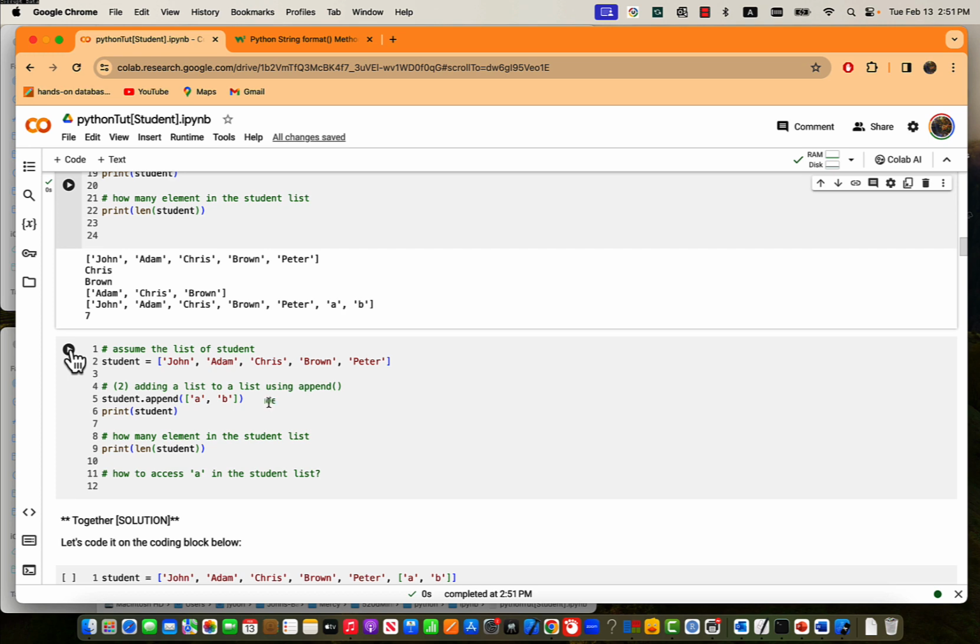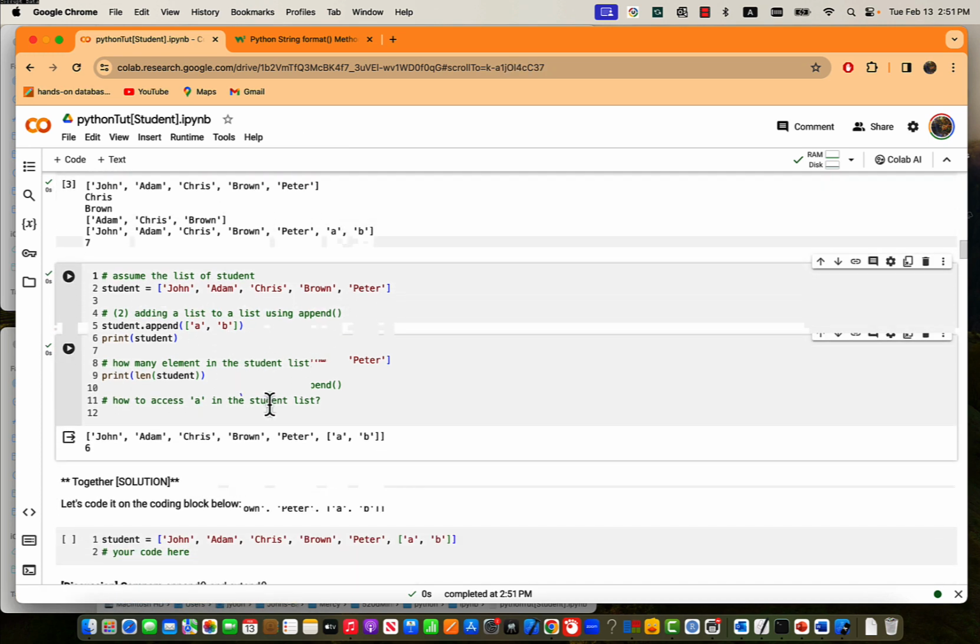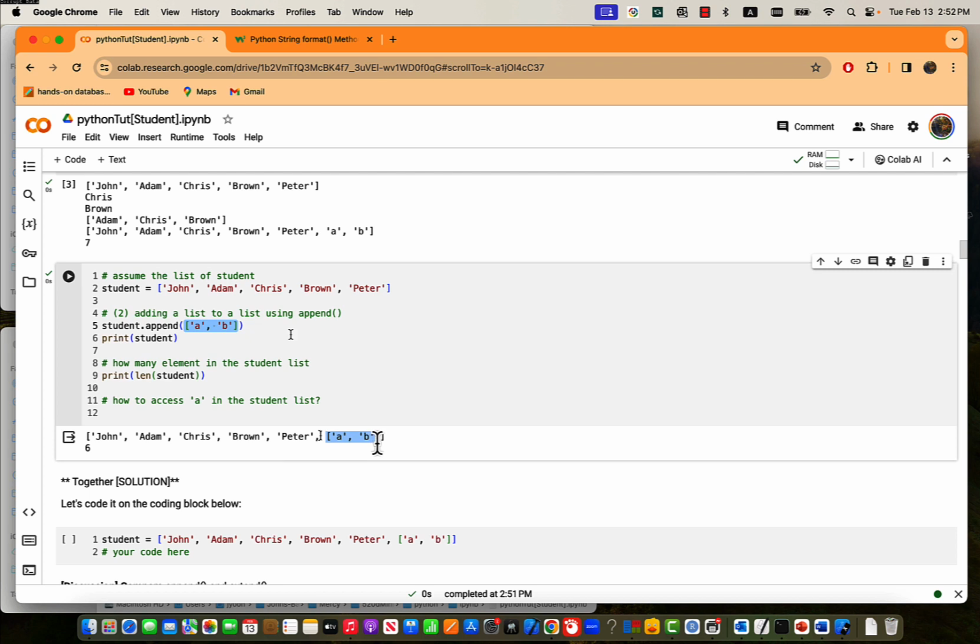In addition to that, given this students list, you can append another list, and then it'll be a nested list, right? So the question is how to access a specific element, like A. How can you get this?